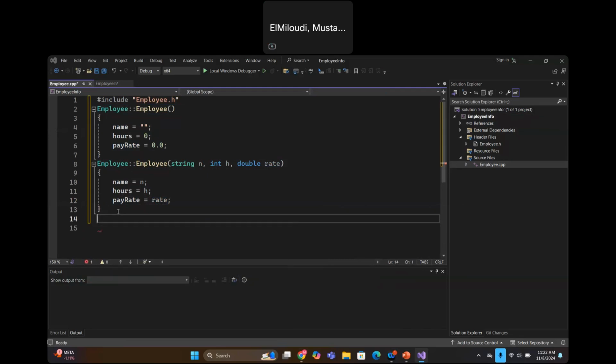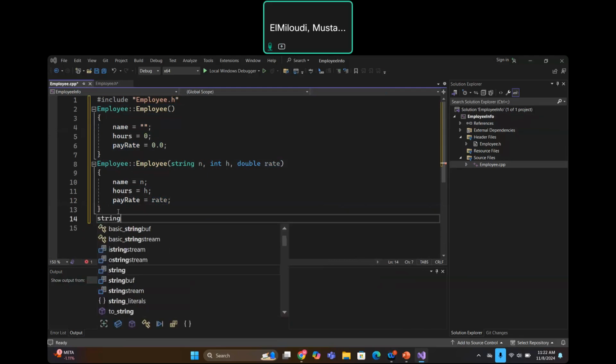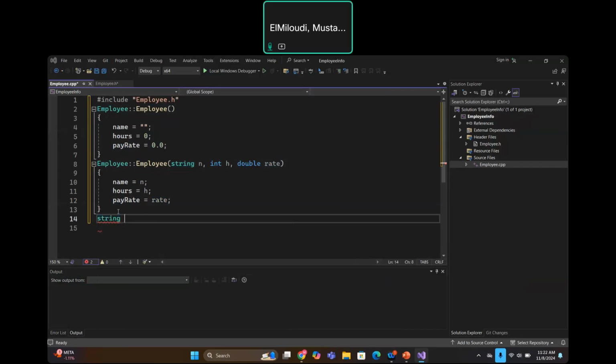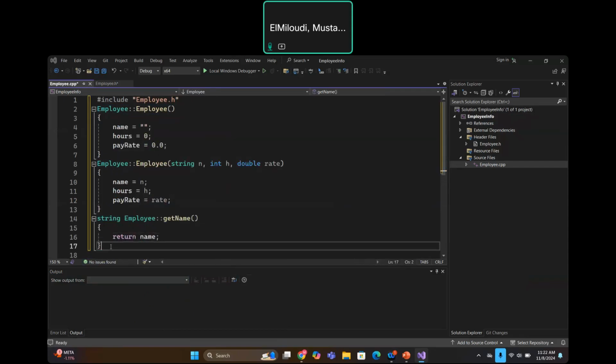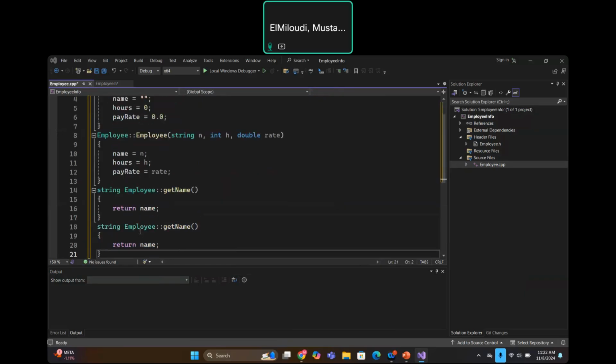So the second one, we have Employee getName. This returns the name. And then I'm just going to copy this to do it faster. Since we have 3 variables or 3 attributes, we need 3 accessor methods.